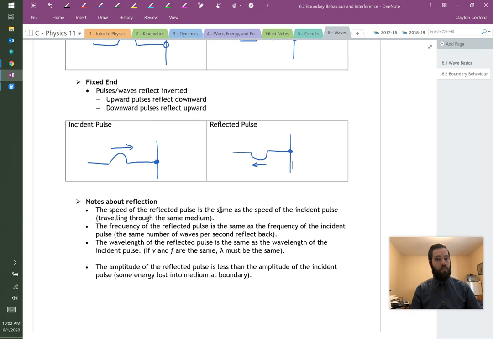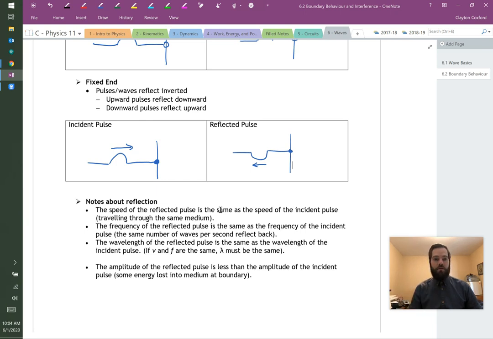Now, the one thing that might change is the amplitude. And in fact, in a real life scenario, the amplitude would definitely decrease. In the scenarios that we just saw there, the amplitude did not decrease because those are ideal scenarios, meaning we've gotten rid of damping, we've gotten rid of any other friction, any energy transfer outside of the system.